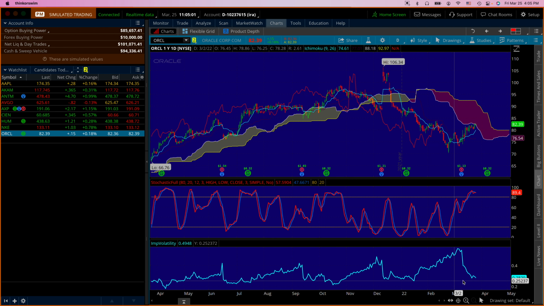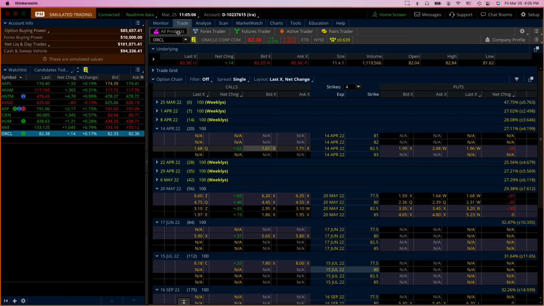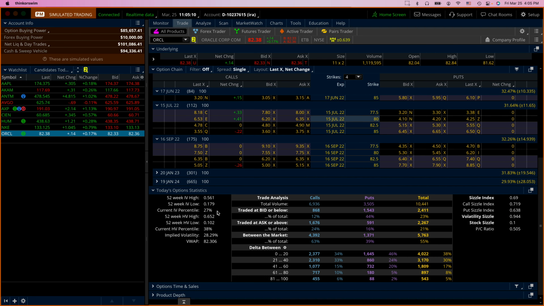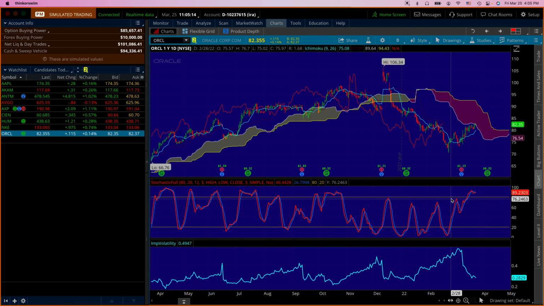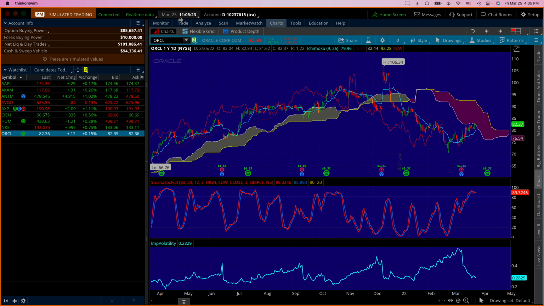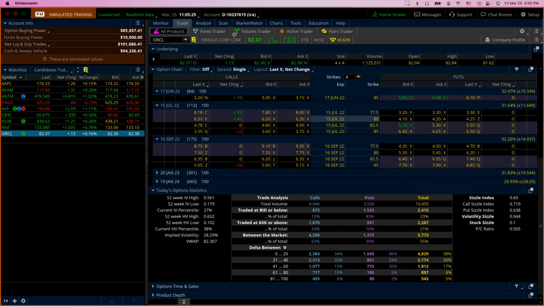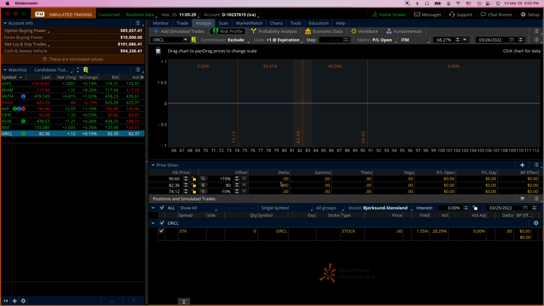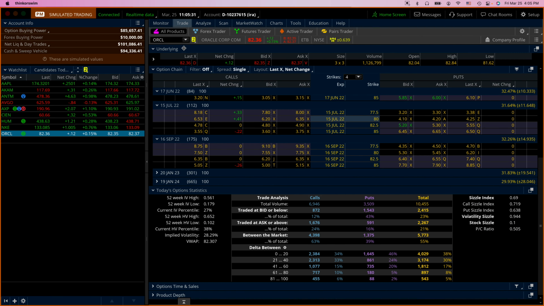Oracle has been moving very nicely. The volatility skew is low. Let's look at the trade tab. Scroll down, it's 27. That's not too bad, okay, considering today's volatility being high. Okay, so the earnings came in at 1.13 and they were expecting 0.99. Let's do that for the exercise as well. Do I have any trade on it? Let's go to the Analyze tab. I don't have anything, so let's create a trade.